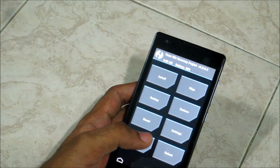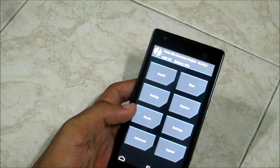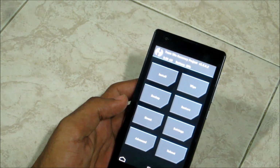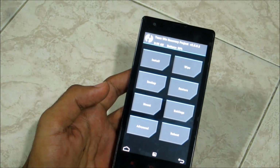You can easily flash the MIUI ROM, that's the stock ROM too, by using the fastboot method to flash TWRP and then flashing the MIUI ROM from the external SD card. Flashing custom ROMs is not the only use of TWRP recovery. You can use TWRP recovery for many other things too.